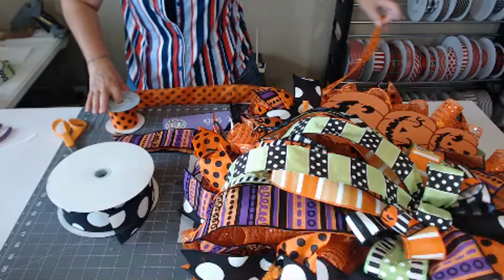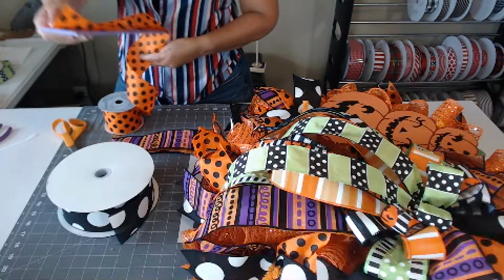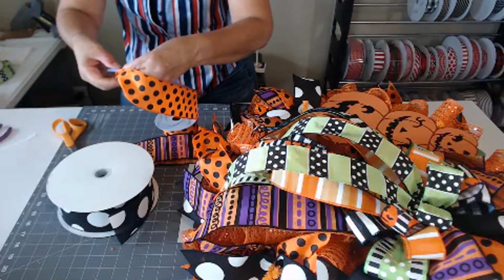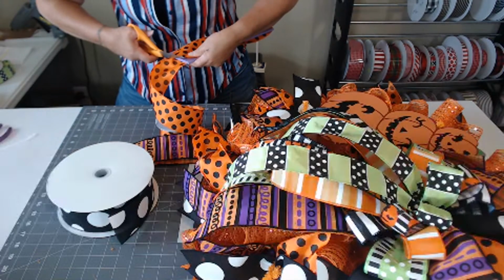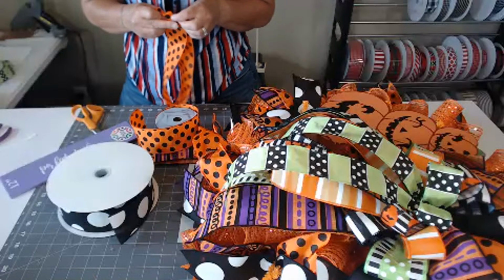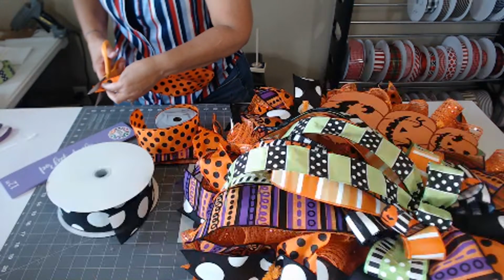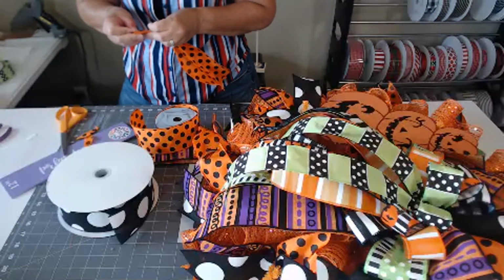And they also have smaller ones. They have 8, 9, and 10-inch, I believe. But I'm not too sure why you would need a set that small. But they do sell them smaller. I'm not sure why you would need a smaller set, but I know they do have a smaller set.